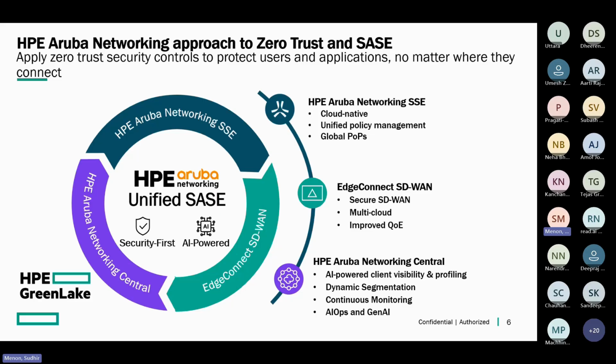The first is the Aruba Networking SSE, or the Secure Services Edge, which is more towards the user side, or user-based security, where with zero trust network access, the secure web gateway, and the cloud access security broker, we secure the users wherever the user lies: within office, outside office, work from home. The same corporate policy, the same corporate restriction, and a secure access is ensured with SSE.